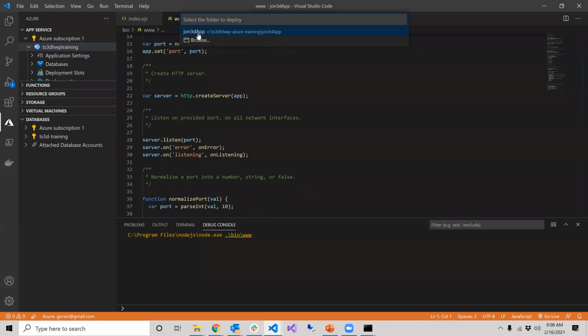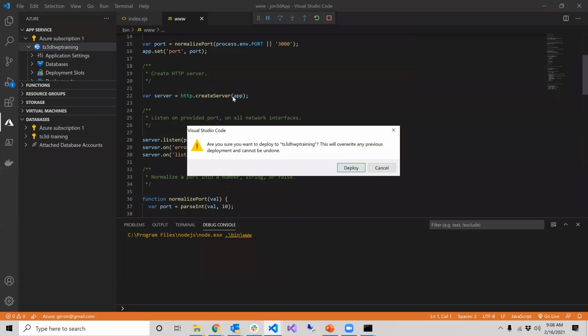So this is what's great about app services, the CI/CD pipeline. I'm going to push it to the subscription, and then this app, this 3D Hoops Web Training app. I'm going to deploy.